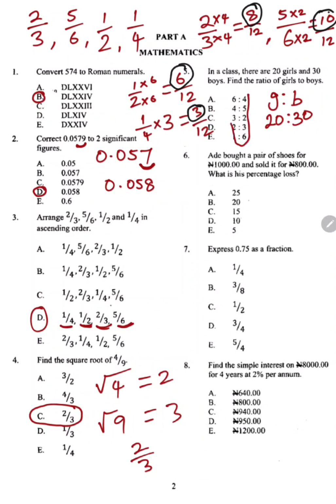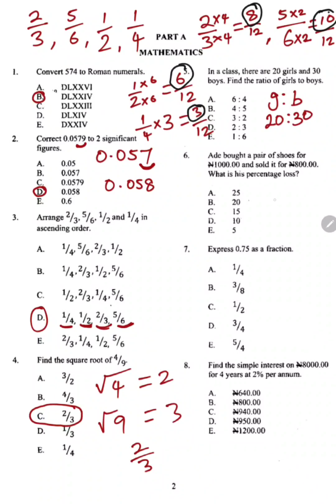So when we check here to see if we can find the answer, we will not see anyone that has 20 to 30. But one thing you should know is this. A ratio is similar to a fraction. So this can be the same as 20 over 30. Whenever you have something like this, you can easily cross out those zeros, and then you'll be left with 2 over 3. So we're going to look for the one that has 2 over 3.